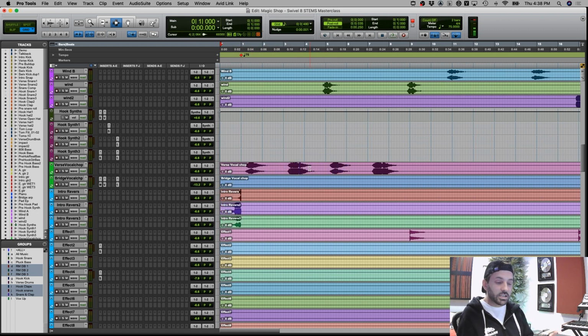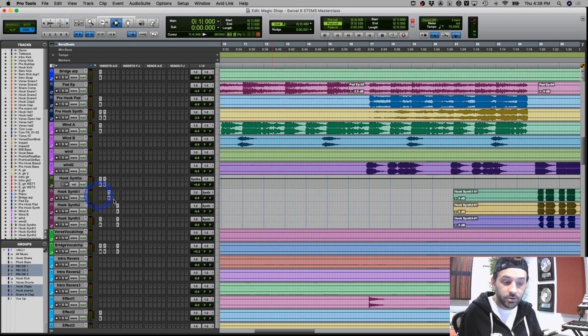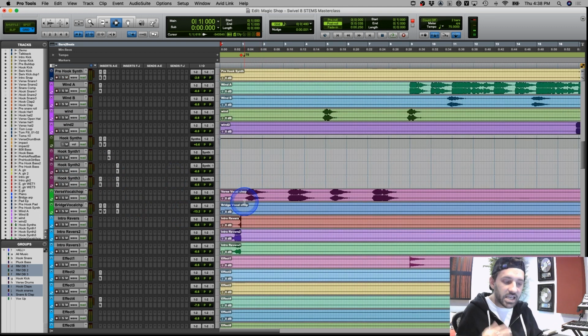Part of the key of mixing is knowing when to do something and when not to. And so that's key. If something sounds good, you shouldn't feel like you have to go and do something to it. But let's hear what these things are doing. Sounds really cool. And let's hear what these intro sounds are doing.